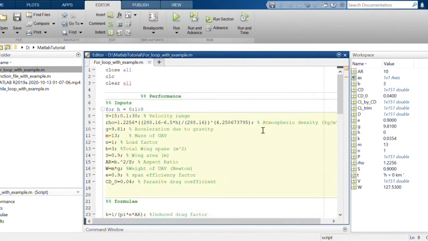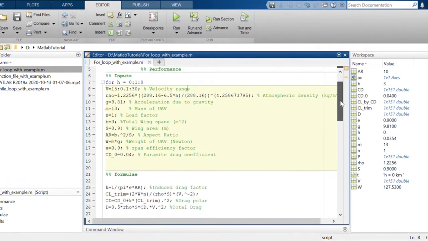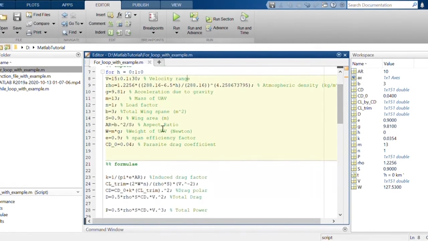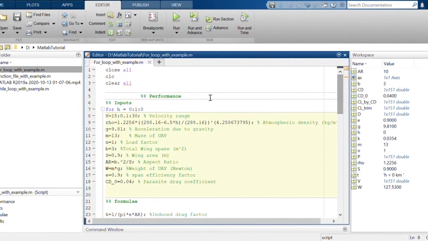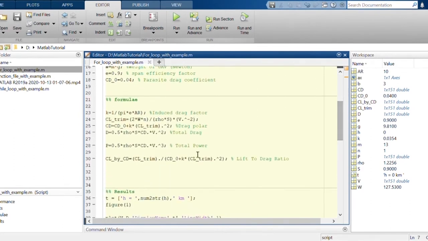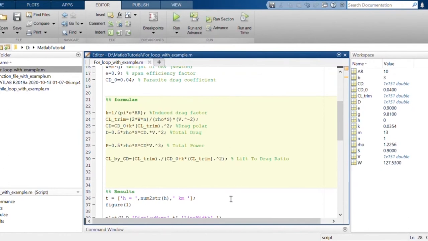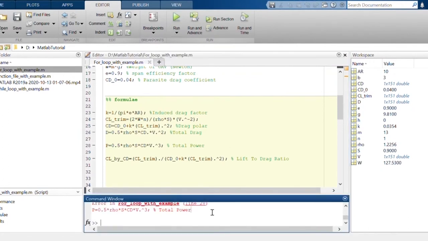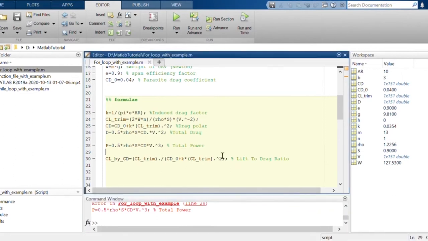Like suppose you have written this program, and if you miss this, see, if you are using a for loop, notice that I am putting a dot. Just remove this dot, press backspace, you will get an error. Why error? Because we have to multiply element by element. So basically the dot represents element by element.